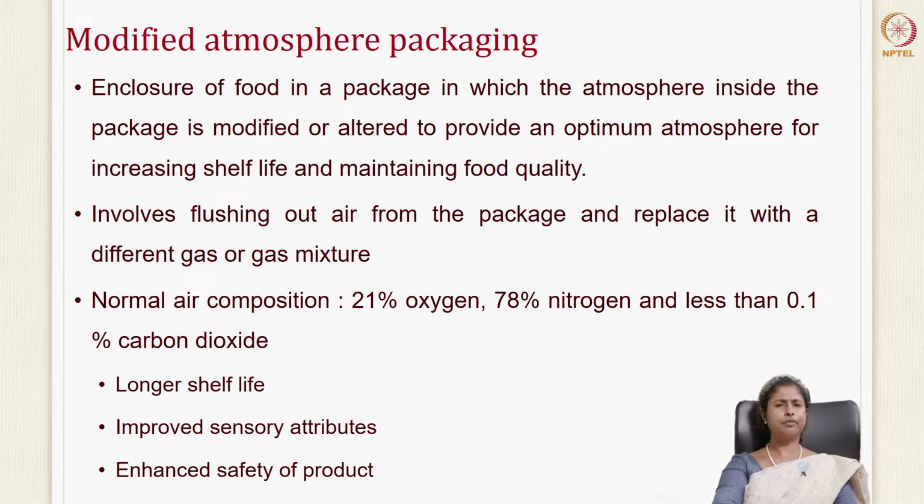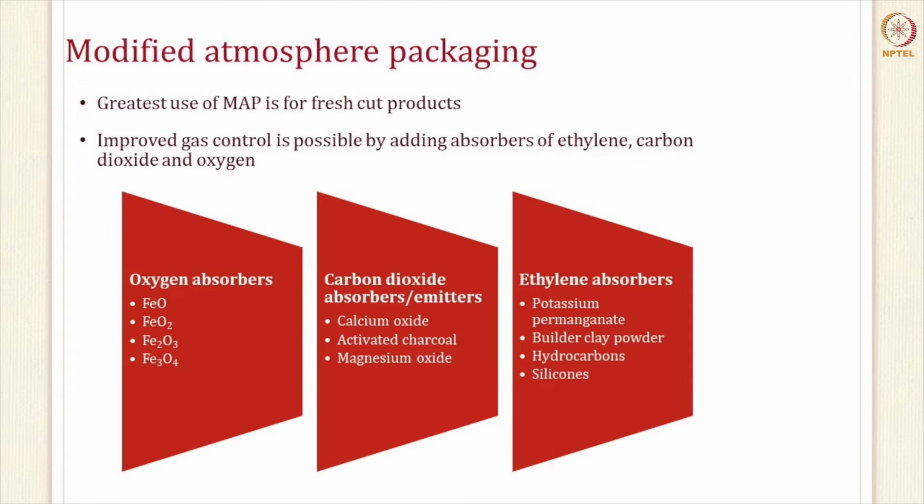For fatty products, you can reduce your oxygen level completely, or eliminate your oxygen and replace the air with carbon dioxide and nitrogen only. And products which are fragile, like your Lay's chips, can again be filled completely with nitrogen so that it has a cushioning effect. There's no crushing of the chips during transit. So these are so many advantages that you have with a modified atmosphere.